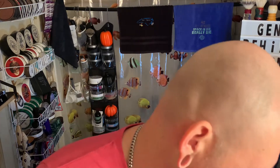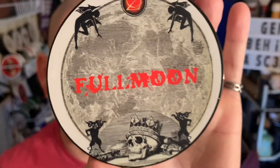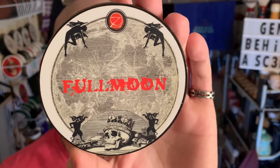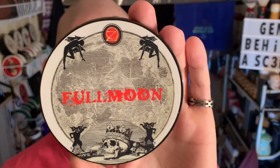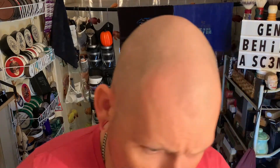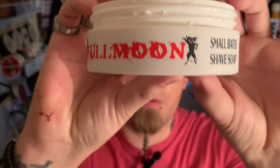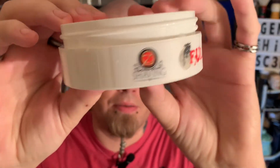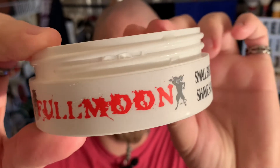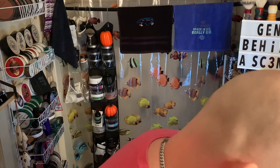What's up guys, welcome back to Gent Behind the Scent. Today will be Full Moon Friday. I'll be going in with Full Moon from Oz Shaving. I hope the artisan — I forget his name, but I hope he's well. He hasn't responded to any of my emails. I believe his site's down at the moment, but I hope he is well. I believe his name's Ian. But we have a very nice label, side label — very nice soap here. It'd be a shame if something had happened to him. I hope he's good. But we're going with Full Moon today.